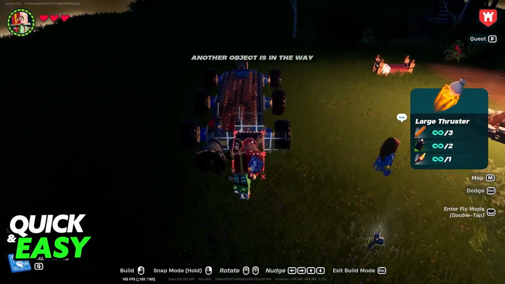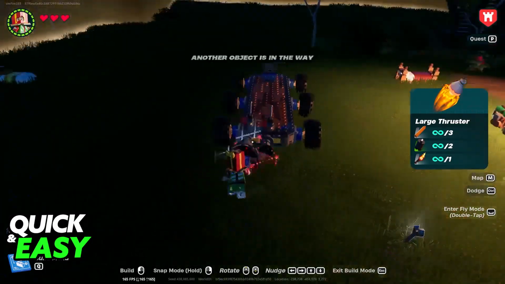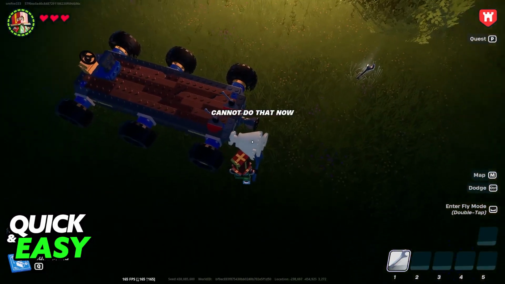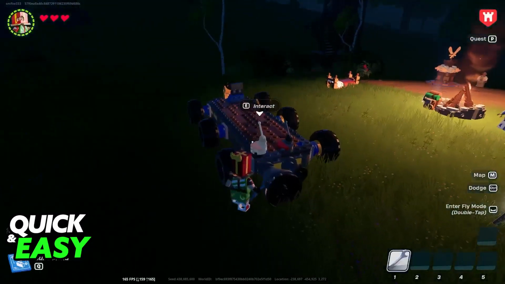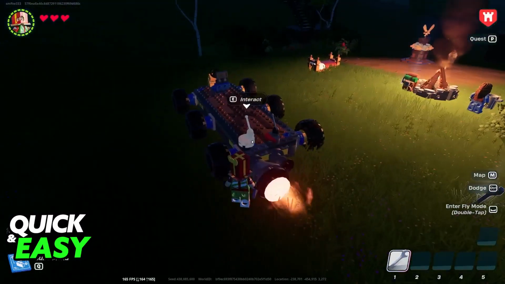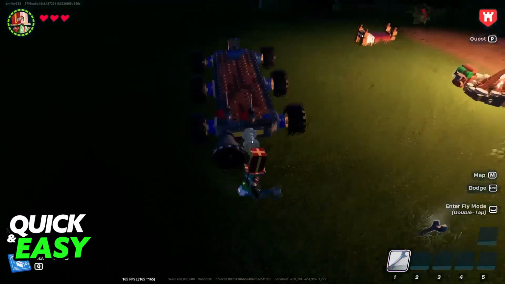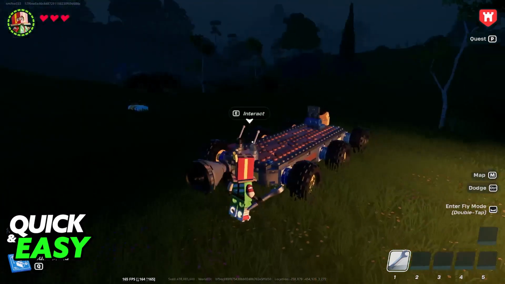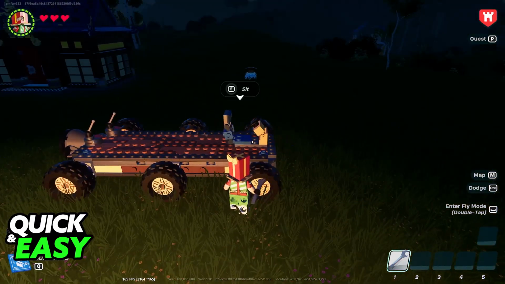So as you can see, I'm going to put down maybe one more thruster here on this side, and now I can assign this thruster to either the second or third channel. That way, this lever is always going to control this one, and that other one is always going to control the small one. Of course, in this build, this very stupid, simple car that I've made, it makes no sense.